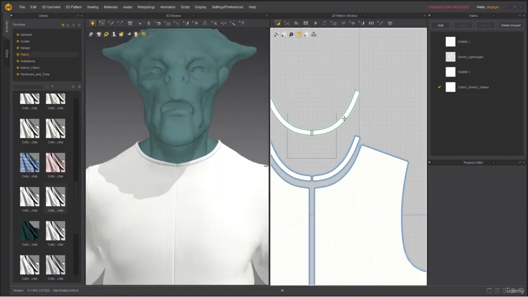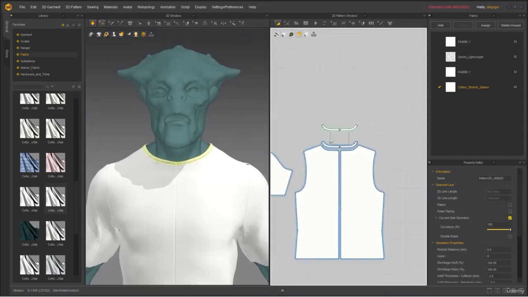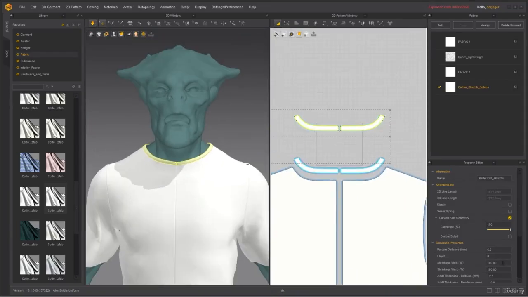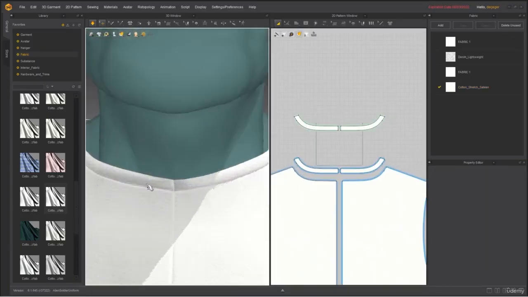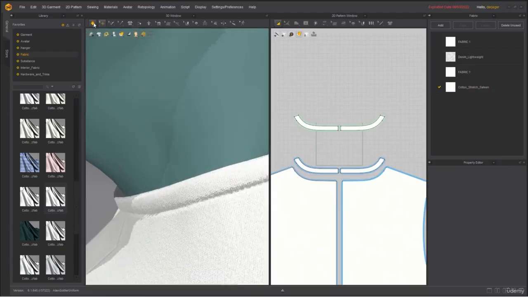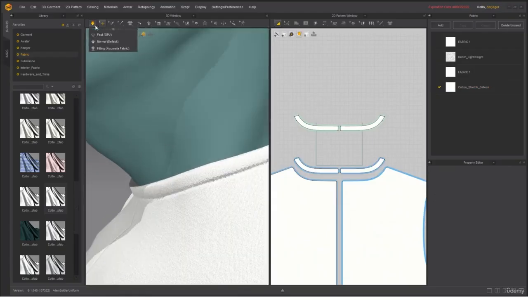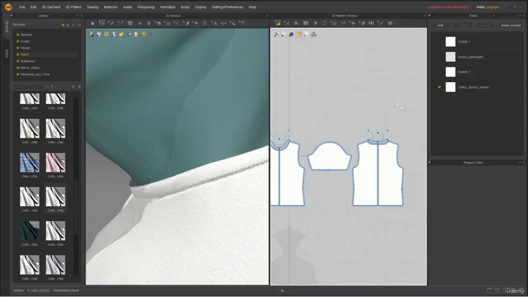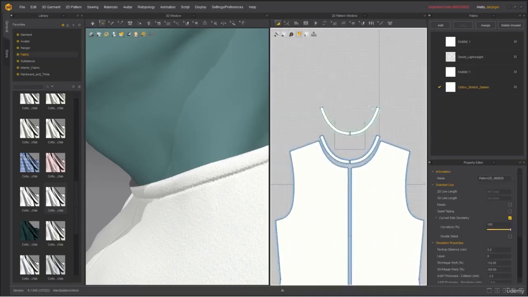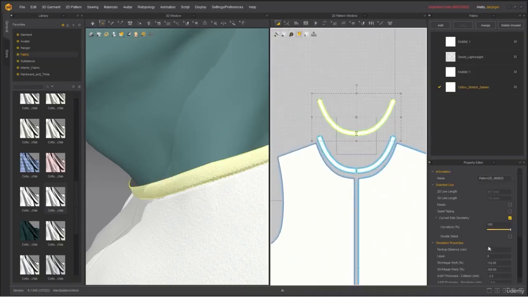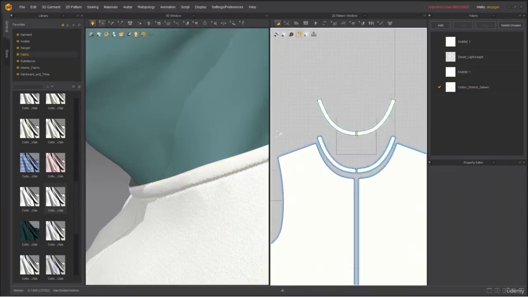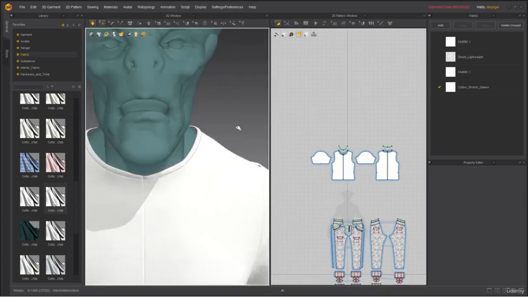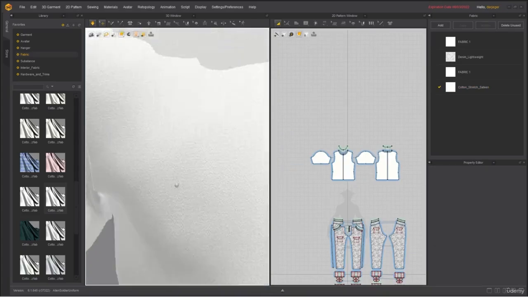Like a collar. And again, using the little trick that we did before, we can add a little bit of shrink weft or shrinkage weft here by increasing it. So let's go to 110. And that's going to give us a couple of extra wrinkles. We need to lower the particle distance even more because we're talking about really, really thin fabrics. The amount of triangles that we have might not be enough. So let's go all the way down to 2. Yeah, even then, I think that's way too small. But it's good enough for what we want.